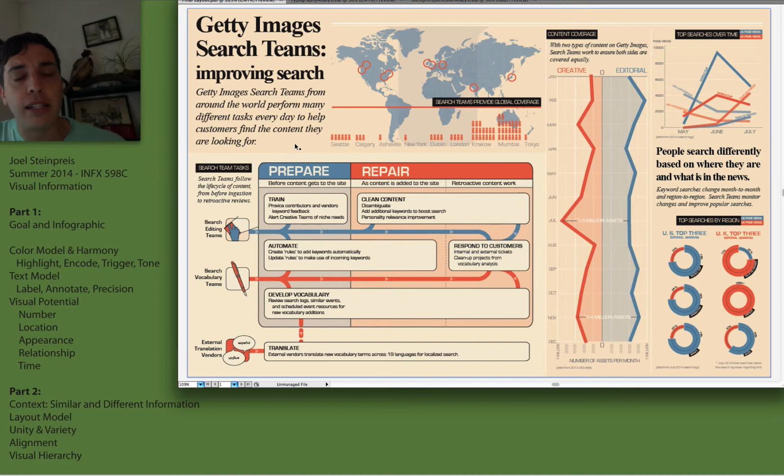As far as triggers, there is some triggering that is done through common usage. So from the critiques and from the research that I did, US and UK are often represented in blues and reds, which worked well with my color model. So some of the feedback that I received when I was designing this also followed that people expected to see those colors, and so that's why I represented them in that way and not flipped.